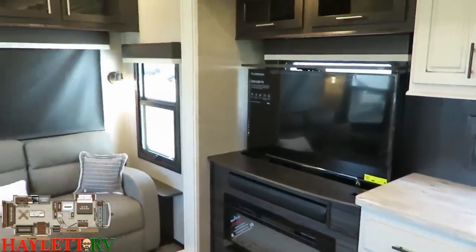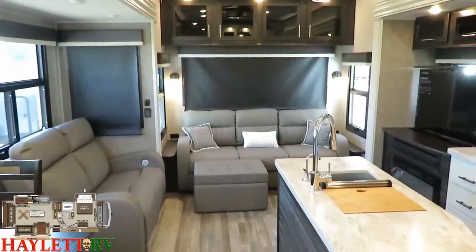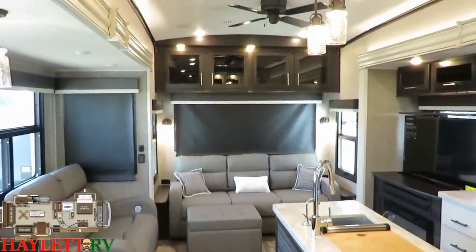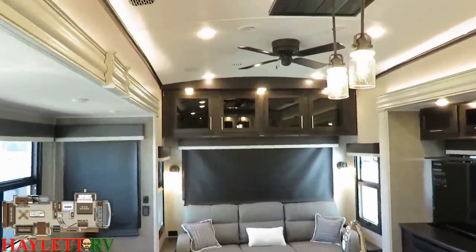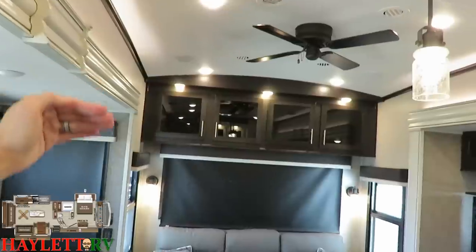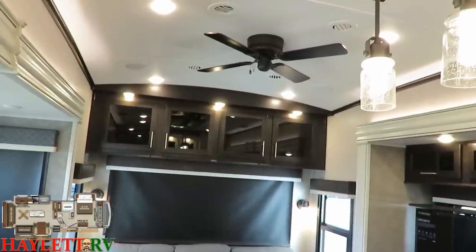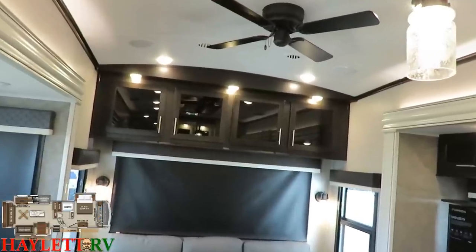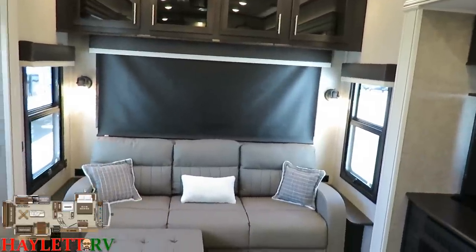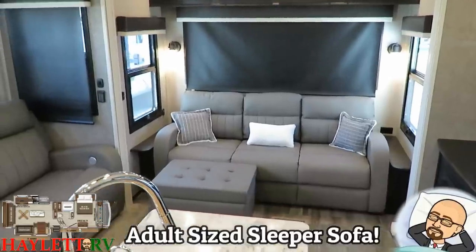It is directly across from the primary theater seating at a no-neck-wrecker angle. With this being a couples rig, I suspect that's where most people are going to spend most of their time. These are a little bit taller than most luxury fifth wheels — a little bit taller ceiling across the back than a Montana. They don't taper down in the back like a lot of other things, which means it might be slightly heavier and more costly, but it has a larger feeling with bigger rear upper cabinet storage. You have blackout roller night shades all the way around, and that is a tri-fold sleeper sofa — a large one. Two adults could very easily spend some time there.